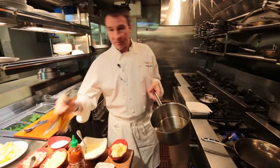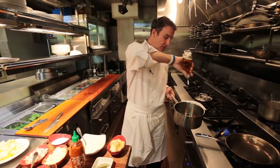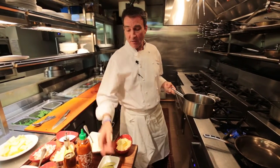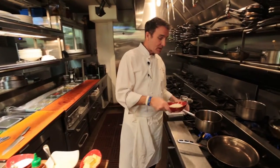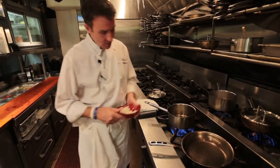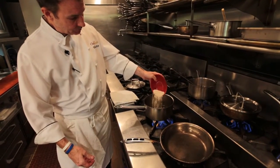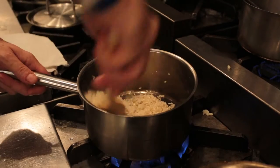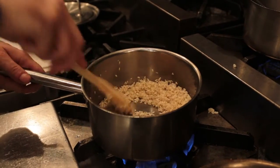We start with our pan and a little olive oil. Now this is a risotto technique for any kind of risotto, keep that in mind so there are variations. A little onion, let that sauté for a minute. We're going to add our rice and let that rice toast. It'll start to turn a little white, it'll get nice and hot.